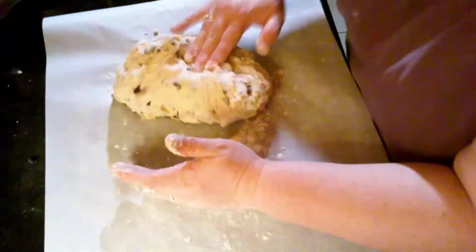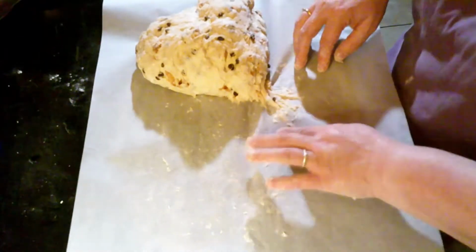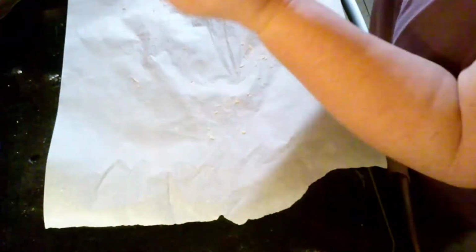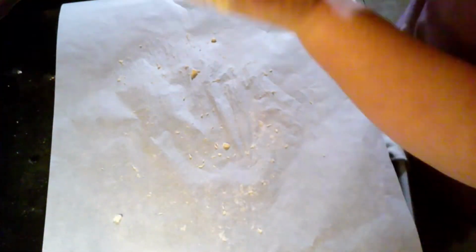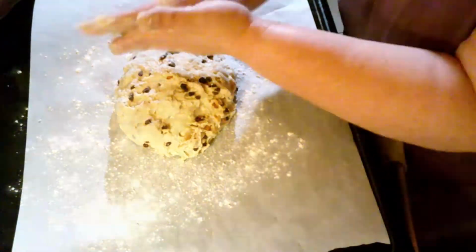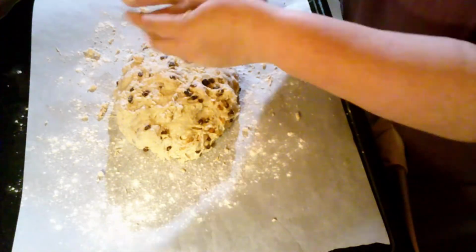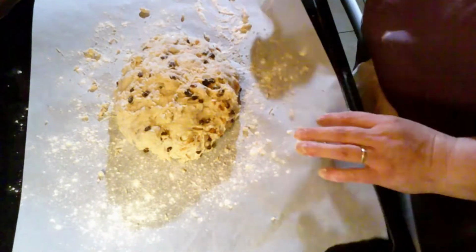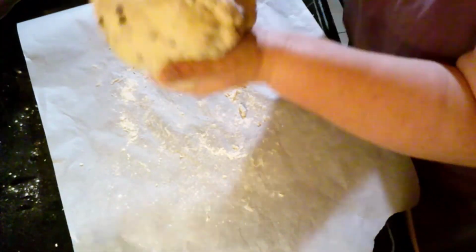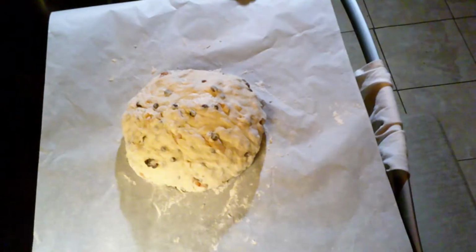It's really good for sandwiches, especially if you have leftover cranberry sauce from Thanksgiving or Christmas. You just spread a little on there, put your meat on there, toast it up, warm it up. It's really, really good. We've been eating this for breakfast, we've been eating it as a side with our dinner, and we've been eating it for lunches during the day. Because it's no-knead bread, it's really quick to make and it's really, really good.